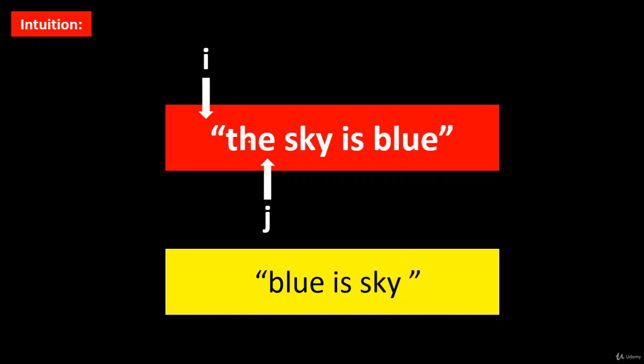Then we're going to add this word to our string builder, character by character, from I+1 to j. So we get this string. And this is how we can reverse words in a string. For this input, we have to return this string: "blue is sky the" for the input "the sky is blue".